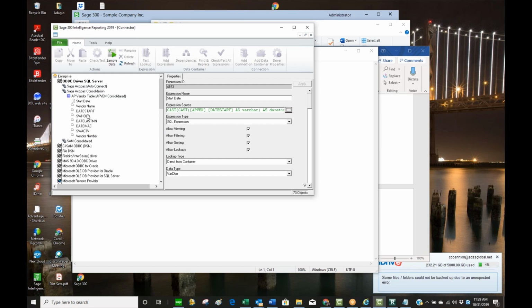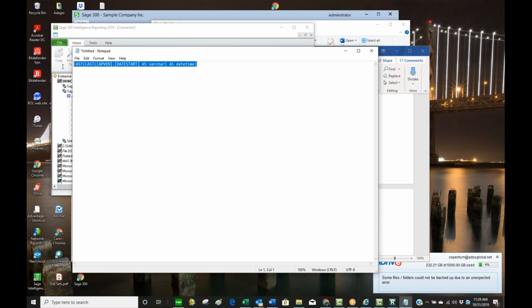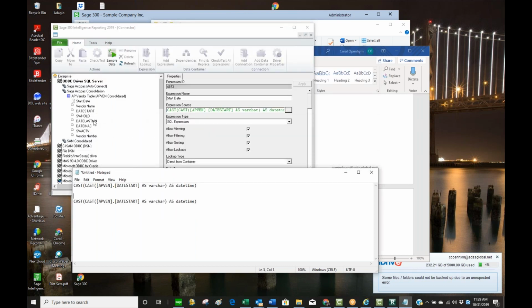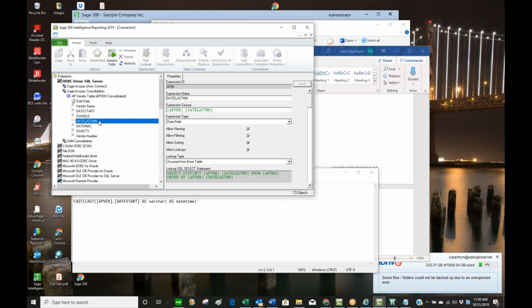So one of the reasons I add the raw data fields to my connection, even though I'm not actually going to use them in my report, is it gives me a nice cheat sheet. So going back to my notepad, I'm going to grab this, and I'm going to just drop it here. And so my next date is going to be date last maintained.